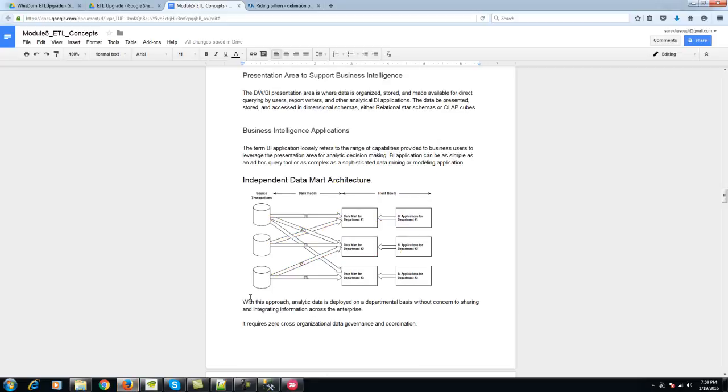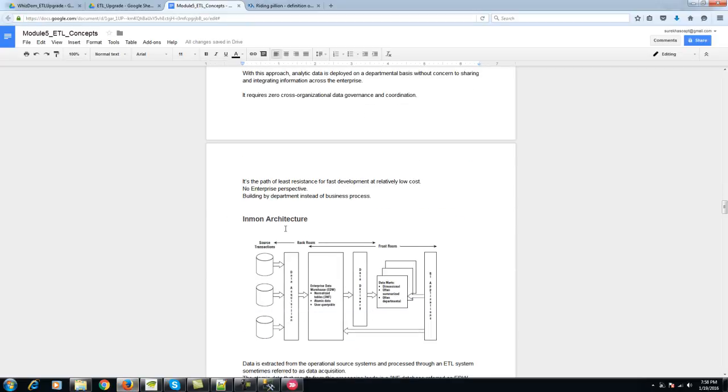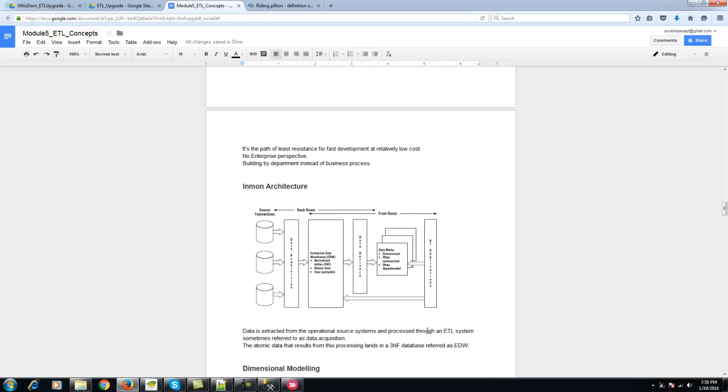There is some more theory which I will try to cover very fast. Then there is the Inmon architecture. He is one of the thought leaders in the ETL design system, and his architecture says that you have to design across the enterprise, get all the data across the enterprise, and then make a data mart, which can be visualized by a certain set of people. So the data mart for HR will be visualized by HR, and the data mart for finance can be viewed by the finance application user, right?